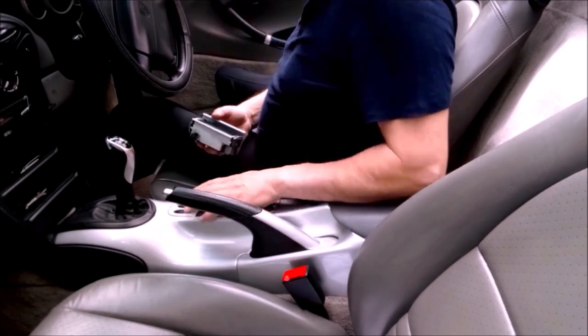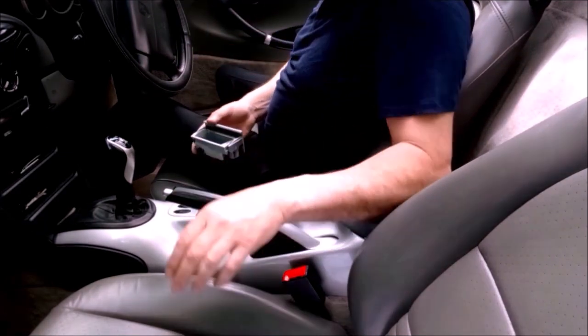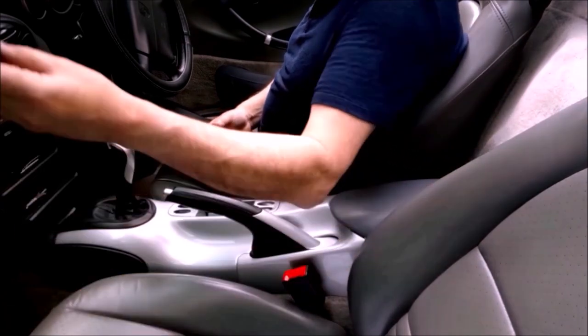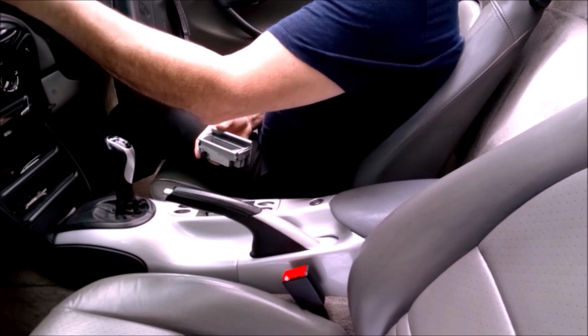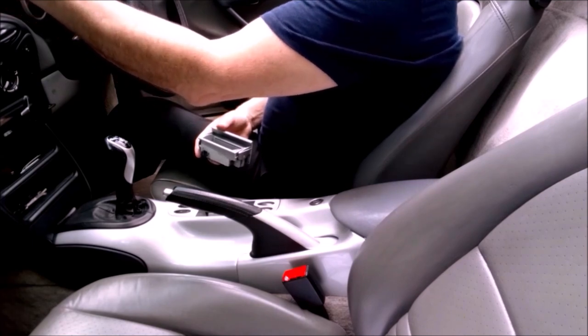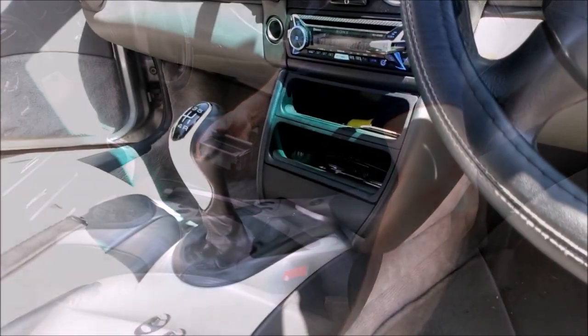It might be because it's not screwed down, because it looks like the ashtray sits onto the top of these screws. See these heads on? There you go. See the head on there? I think the ashtray sits on that.